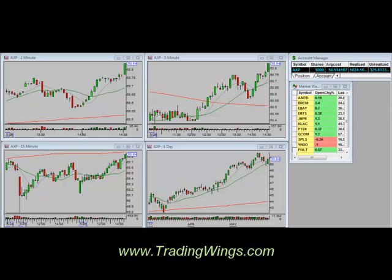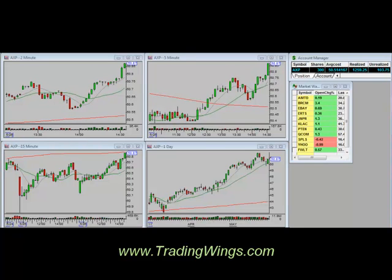Pretty nice trade. It took us forever — this is one we had to be really patient on and wait a long time. Looking back at the 5-minute or 15-minute chart, you can see we found our entry pretty early and just sat here all day waiting for this target. To make three, almost four times what you're risking — it's worth it. If you're risking $100, you made three or four hundred dollars just on one trade. I hope you guys are enjoying these videos. I wanted to show you a live trade we took in the First Flight room. If you want to trade along with us, go to tradingwings.com — you can take a free two-week trial and sit in and take the trades with me. Alright guys, see ya.